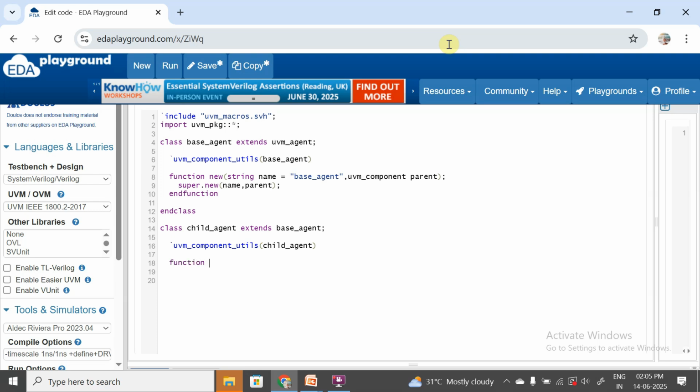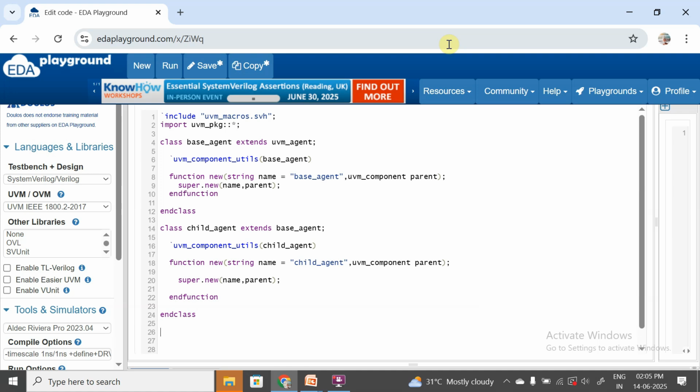Let us write the new function also: string name = "child_agent", uvm_component parent. Then super.new(name, parent), followed by endfunction and endclass. So I've created two agents, one is base_agent and another is child_agent.